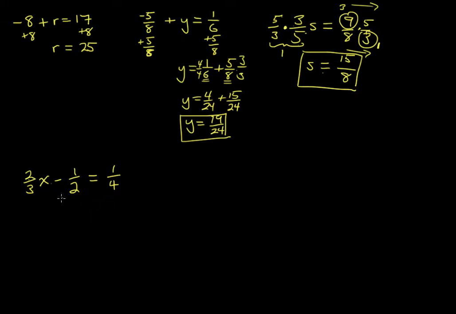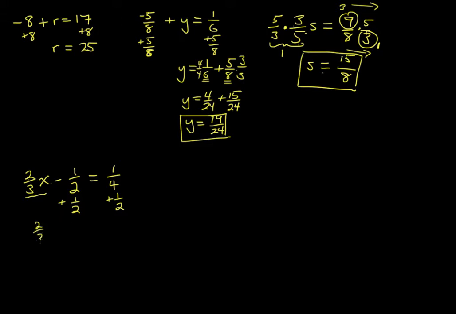Well, first I'm going to get this 1/2 moved over to the other side. Add 1/2 to both sides. So the idea is get the term with the variable by itself first, then get rid of whatever number happens to be in front of it through the multiplication. So you do addition principle, then multiplication principle. So I'm adding 1/2 here.